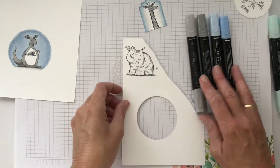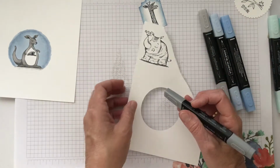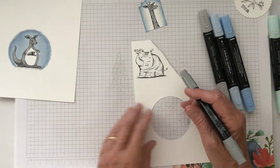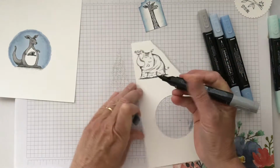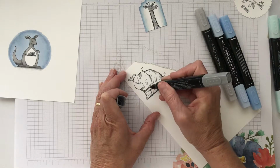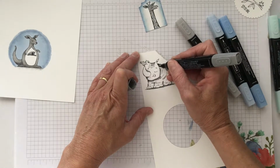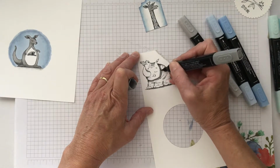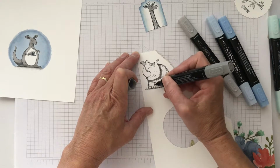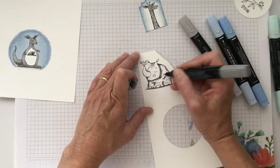Okay, so we're going to start with our dark smoky slate like we did before and put in our shadow area. So I'm going to start just down here on the bottom and under his chin. So there'd be a little bit of shadow area under here. Around his face. Between his toes. And along some of these creases.